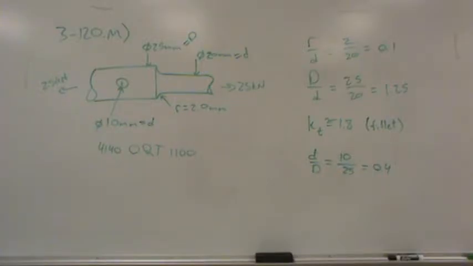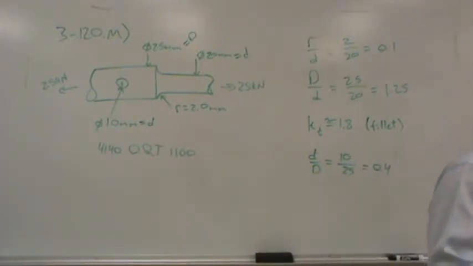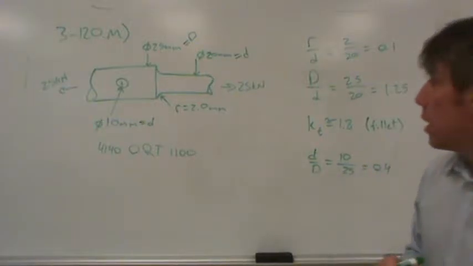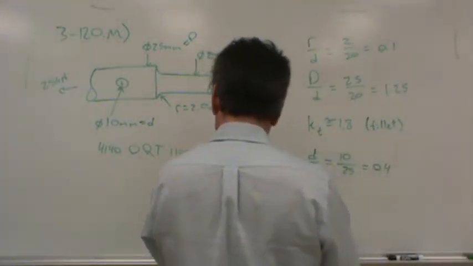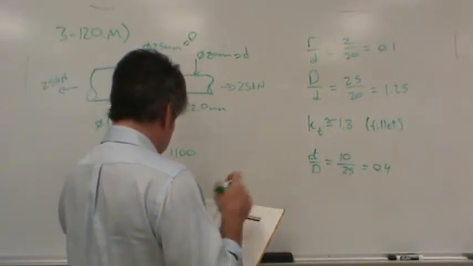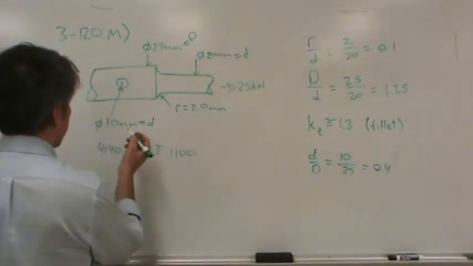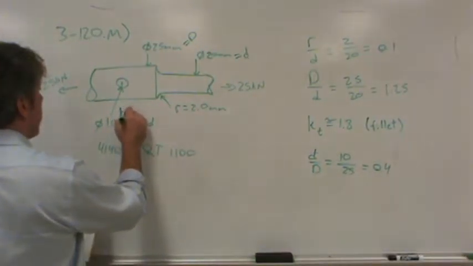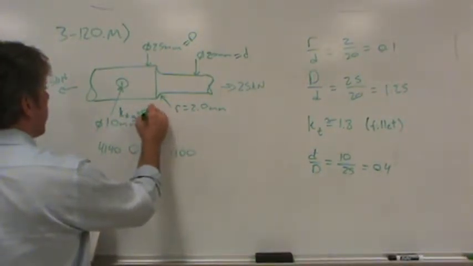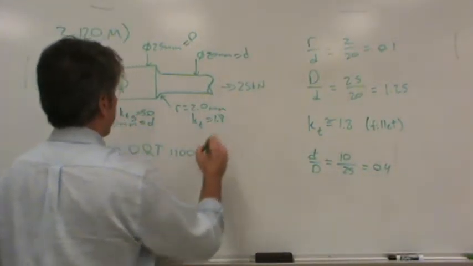Why do they call it KTG? No, KTG is based on the nominal stress in a round bar without a hole, the gross section. That's a really good thing. I'll explain why in a minute. Now, it's a little bit above 5, but again, this is approximate. I'm going to read it off close enough to 5. Okay, so let's put them over here so we can keep track of them. KTG equals 5.0. And over here, KT equals 1.8.